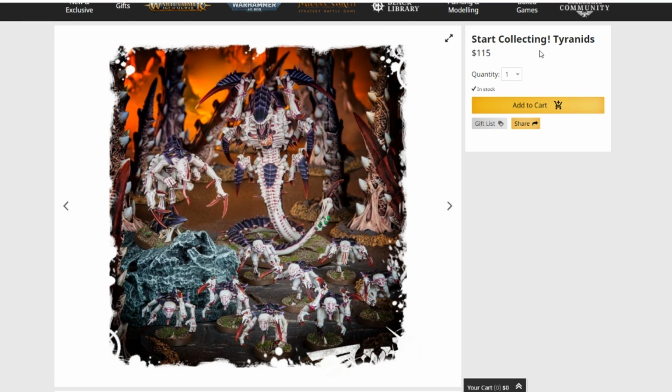Now we're on to start collecting Tyranids, and I don't think this box is worth it. The only thing I really like from this box is the Gene Stealers and the Broodlord. The Trigon or the Moloch, you can build it either way. I still don't really like those in Tyranids right now. To be honest, I just don't really like Tyranids in general.